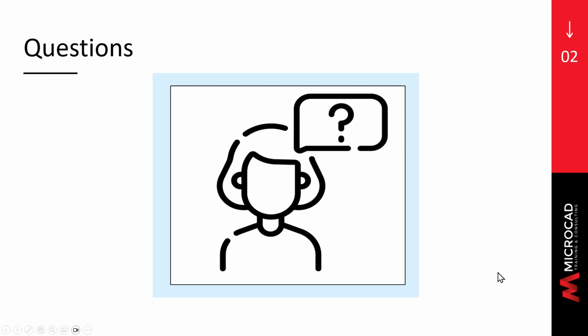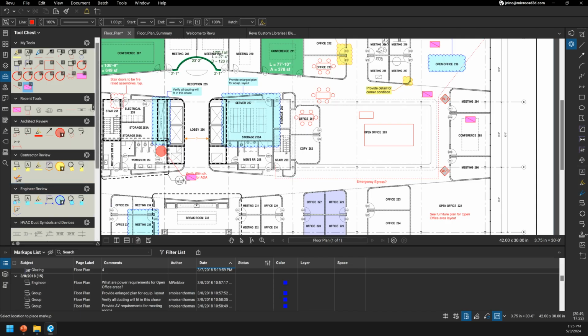Great. The second question is, can I load the tool chest from someone else in my office? Yes. So what I recommend is first, you can see right here, mine are the recent tools. So you're going to go to settings for these recent tools. Now notice that I don't have an option to export them, right? So what I usually recommend is that you create your own tools. By default, you're going to get My Tools. These ones you can export.